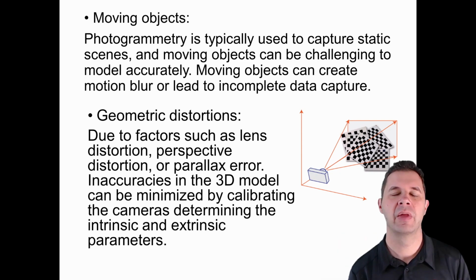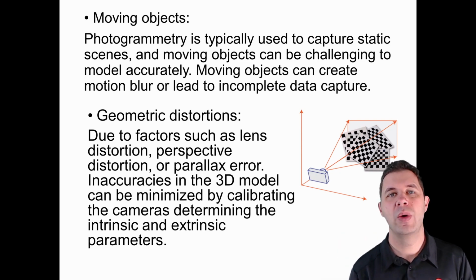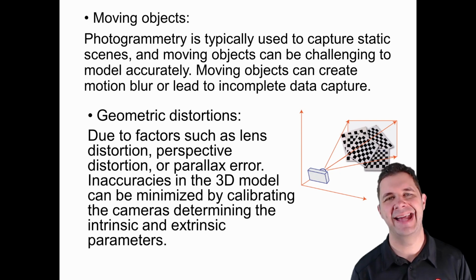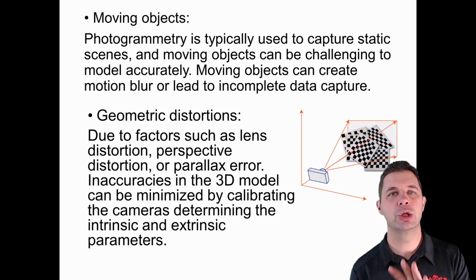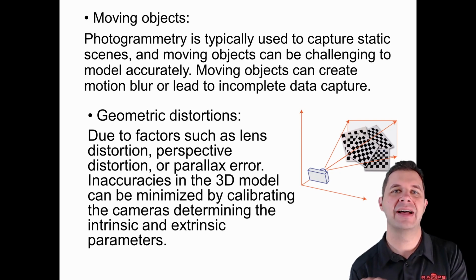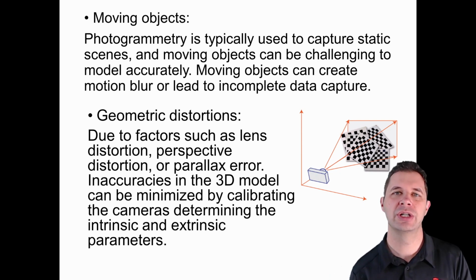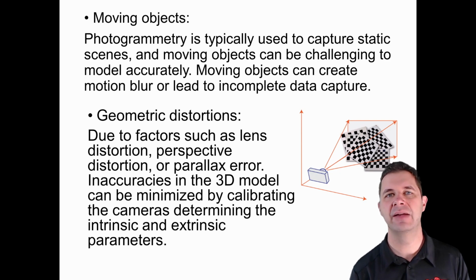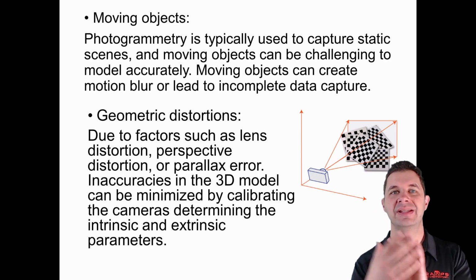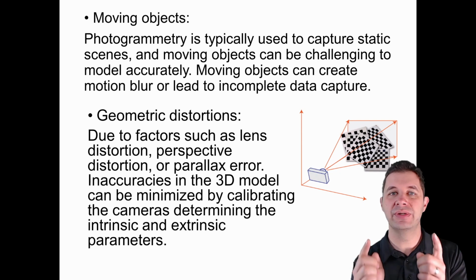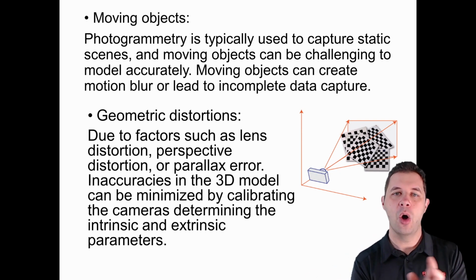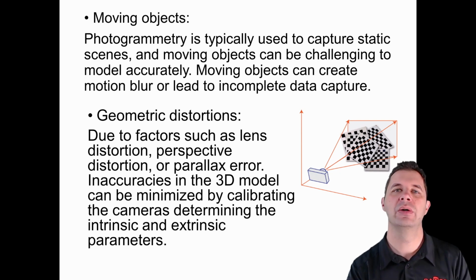Now, I've already mentioned that we can have various lens distortions and things like that. Cameras have what we call intrinsic and extrinsic parameters, and we want to make sure we know what they actually are so we can correct for any lens distortions that we might be having within our cameras. And also understanding, for example, at a certain distance, 10 pixels in our image will equal how many millimeters or meters on the ground or in real life.